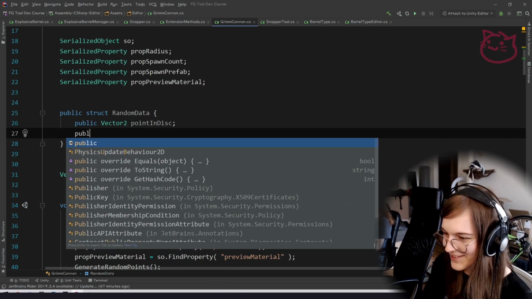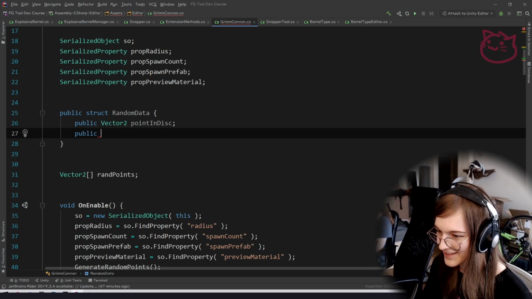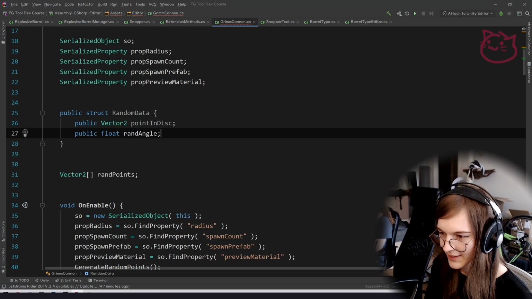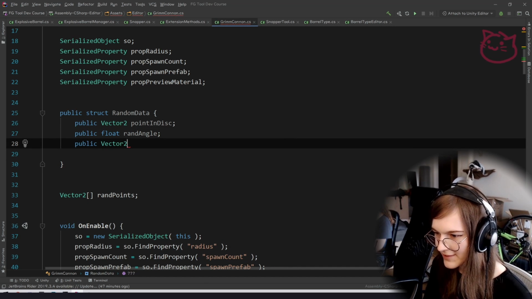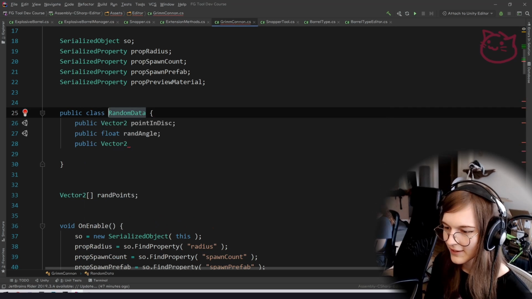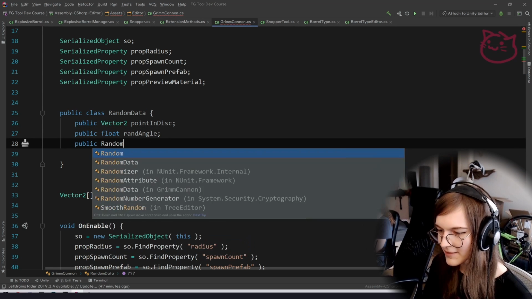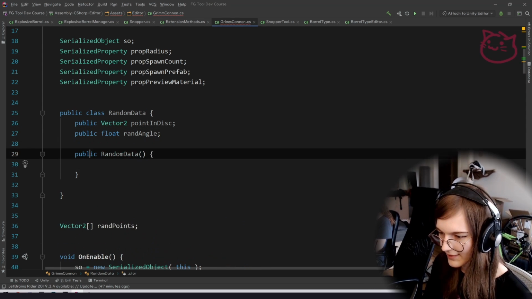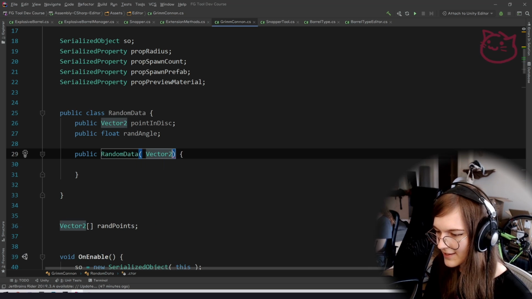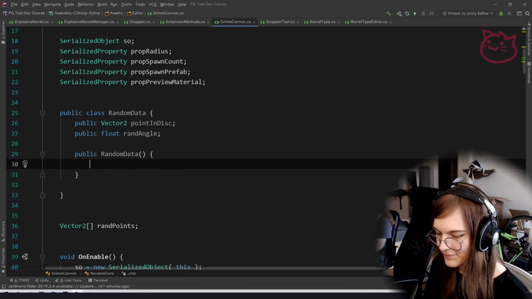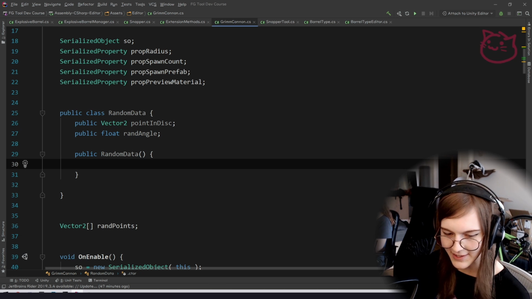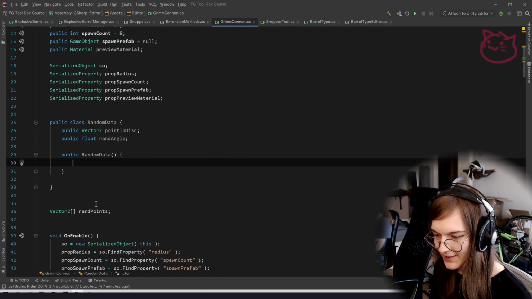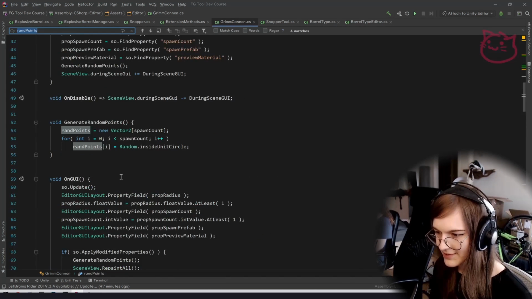Okay, public Vector2 point in disk, that's a random point. And then we need the random angle, right? Then we can make a constructor for this. So public Vector2, actually let's make this a class. RandomData. Actually, I think we don't even need parameters for this, right? So where do we generate the random points?